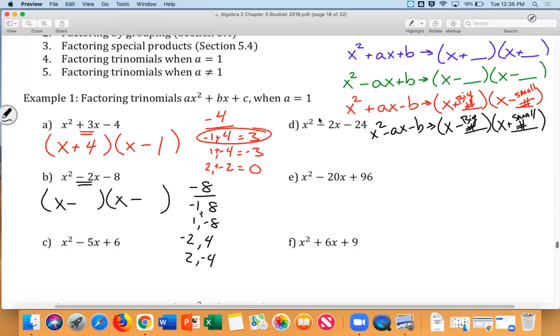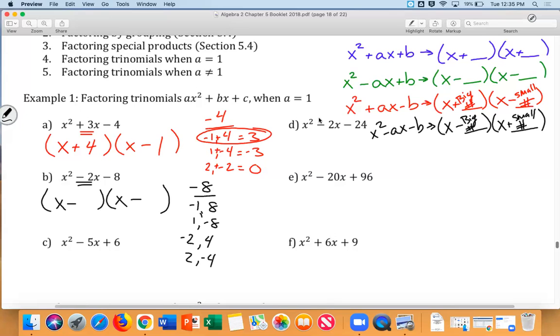The other thing I want you to notice here is how I'm going sequentially. I did 1 and 8, and then 2 and 4. If it was a different number, I would go 3 and whatever. I try to work sequentially. You always have to follow one of the 4 patterns. It always has to follow these. Okay? You all right with that?